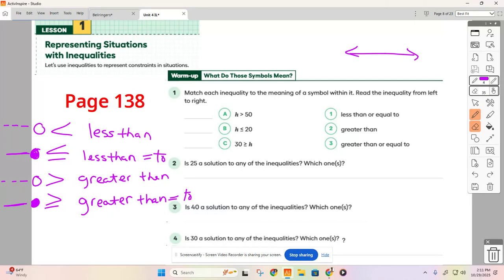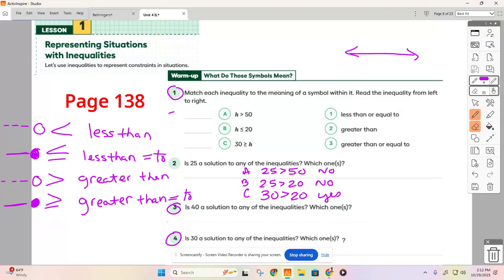All right, so for our warm-up for today, all I want you to do is you're gonna put the number here that matches the symbol, the word. Then you're gonna take each of these A, B, and C, and you're trying to see if I substitute 25 where the variable is, if it's true or not. Is this one true? No. And I do that for each one. The next one, is 25 greater than 20? No. For the C one, the 30 goes first. Is 30 greater than 20? Yes. So you're going to put the numbers for the answers, and then I want you to do 3 and 4.